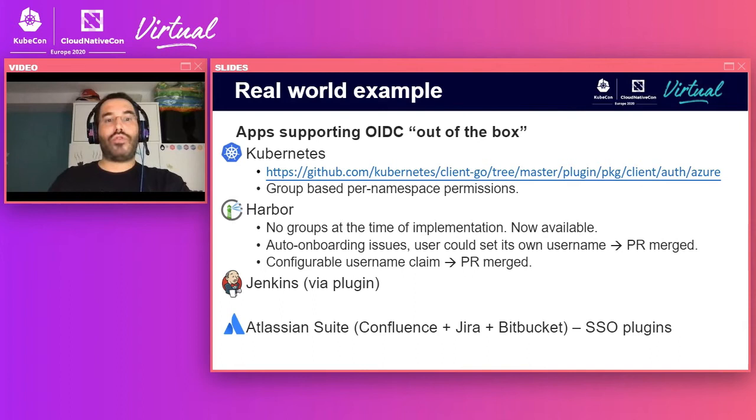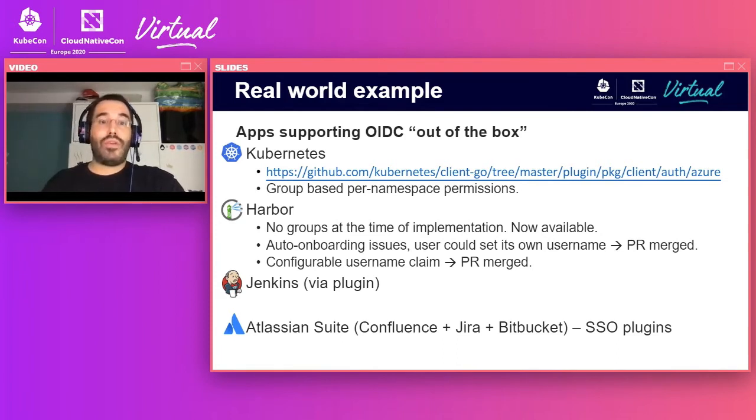Harbor also supports OIDC out of the box, but in the older versions, at the time of implementation, support was somehow limited. This is fixed now. For example, there was no group claim support. Now it's configurable. Harbor auto-onboards users. That means that the first time a user logs in, they are automatically onboarded, which is good.